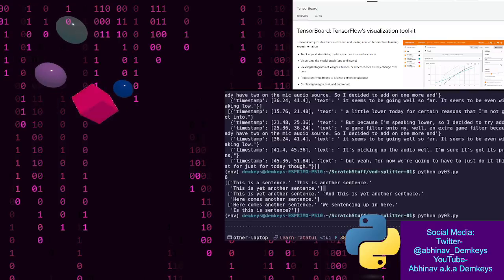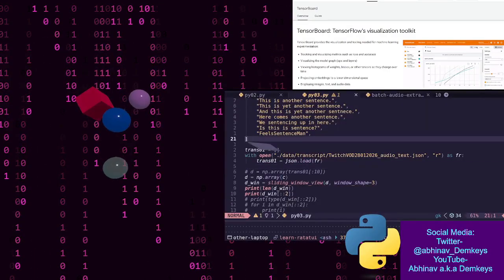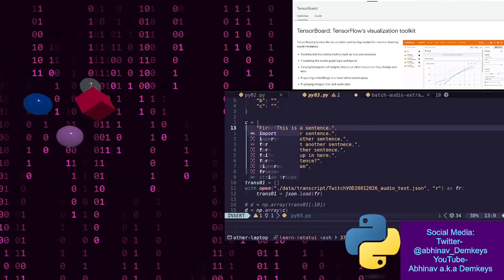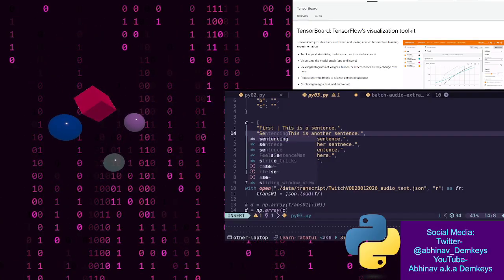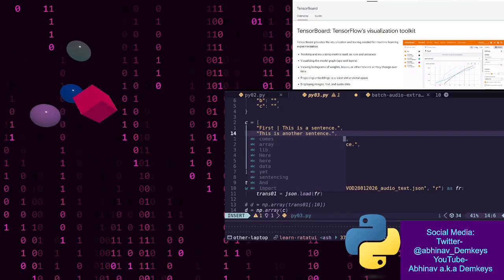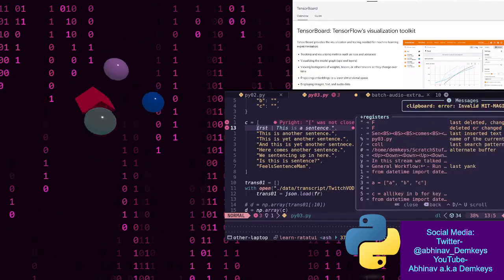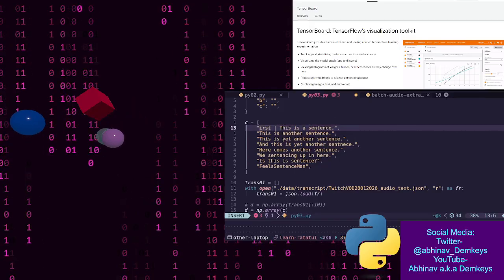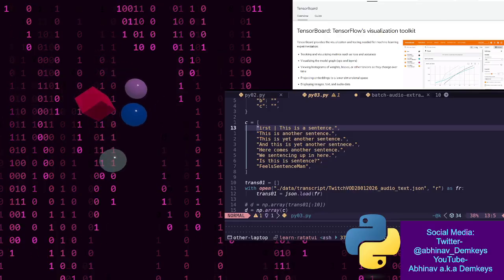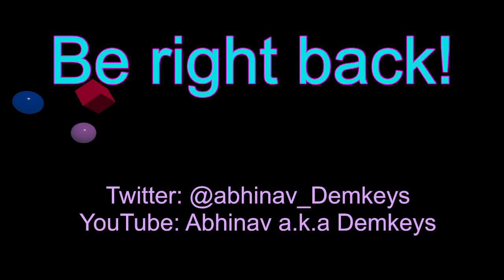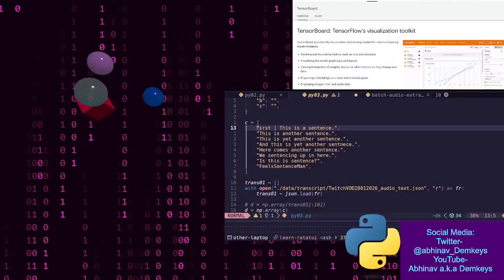Okay, wait. For the sake of being able to read this, I think I need to add some extra texture. I should have done this from the beginning. Okay, we are good. Yeah, sorry.